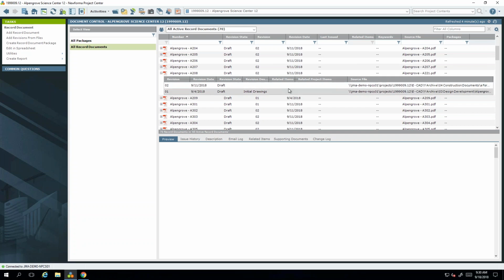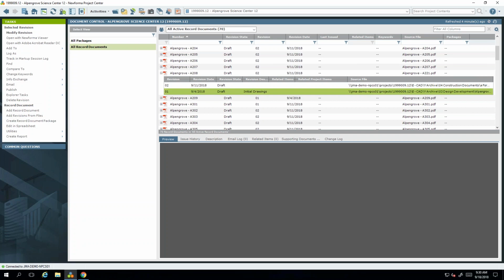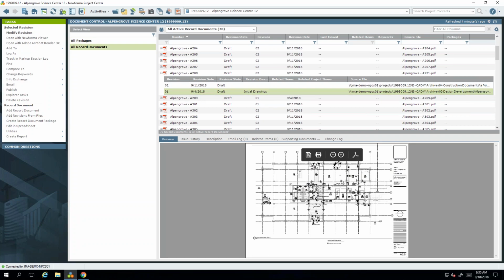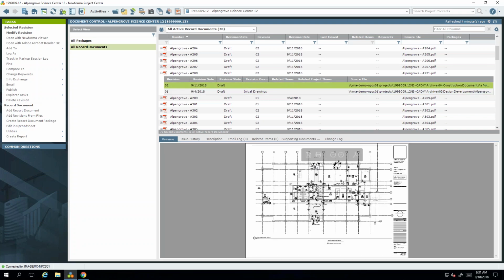It's still exactly in this location. And I can see the first revision, and these two are totally different files, I think. So this one should be a good example. So this is that first revision. And then when I did the drag and drop to make that 221 sheet, the new revision for A208, this is the second revision.